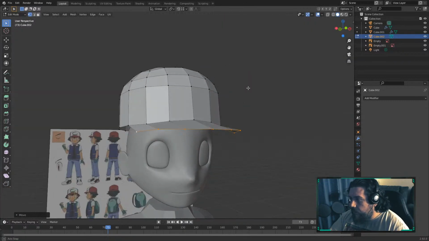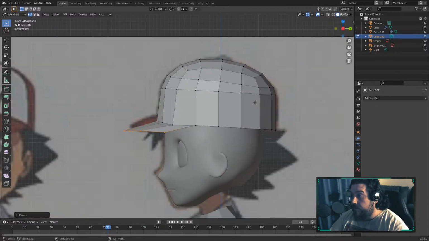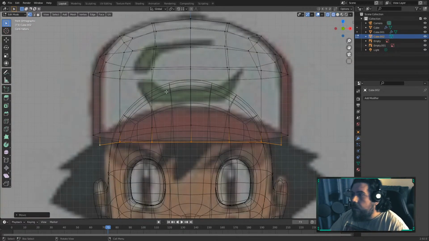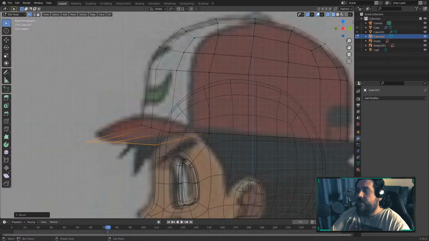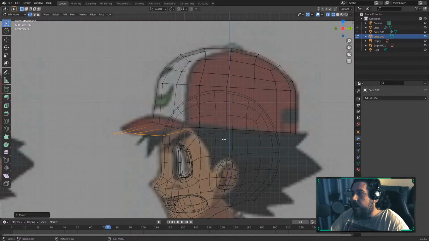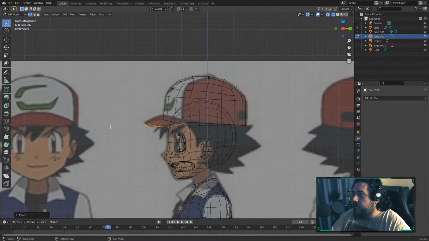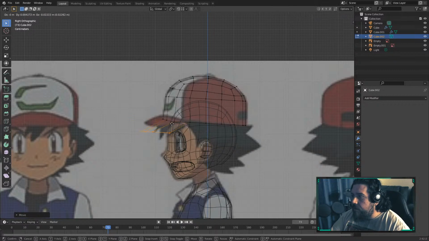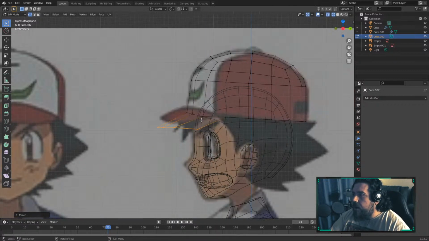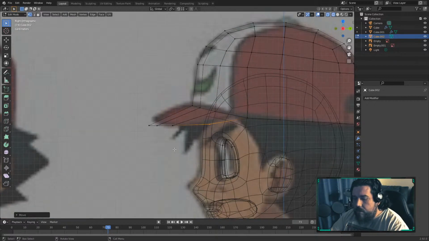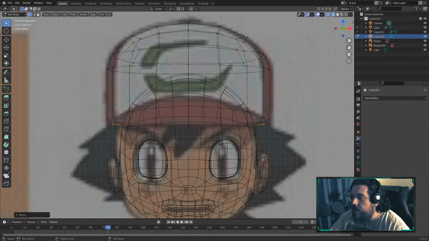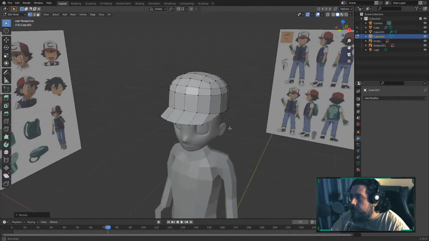This is definitely one of those cases of the front view and the side view not matching at all. Because in the front view it's coming up, in the side view it's going down. So pick which one you like, I guess. I think I will pick the going down one. Try to match that angle. Maybe bring this up a little bit. And then get that shape a bit nicer.